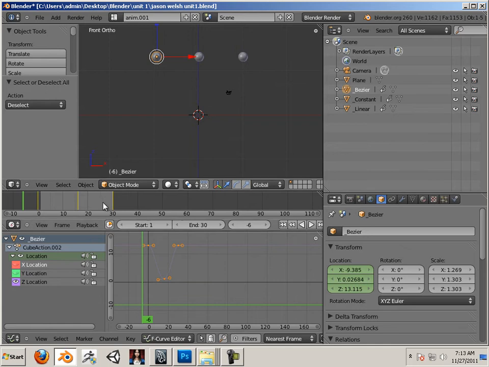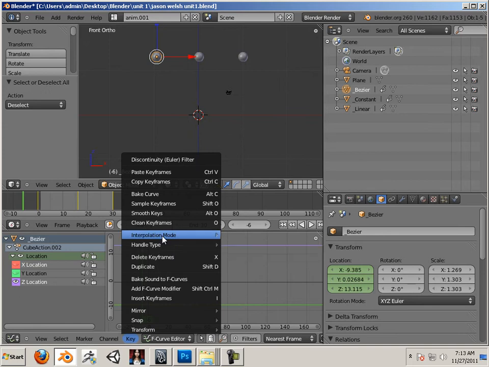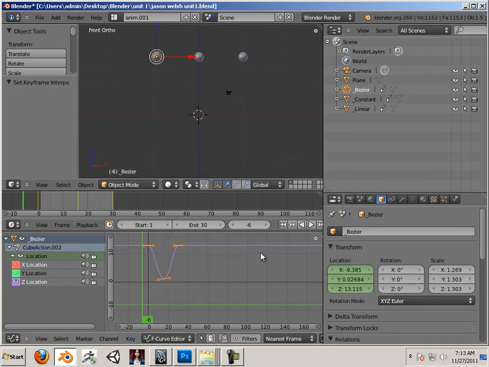But now that we've renamed that linear, we can go on to assigning these to the different types of interpolation. So let's go to Bezier and go down here and hit A. Make sure the Z location is on. Go to Key, Interpolation Mode, and let's go to Bezier. Not much changed, right? Because a Bezier is already kind of the built-in stock default. Right now we have 3 Bezier curves.